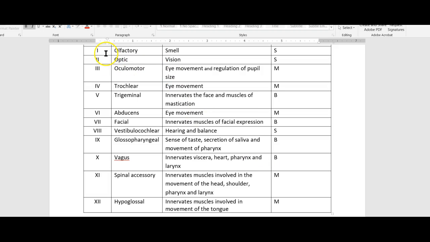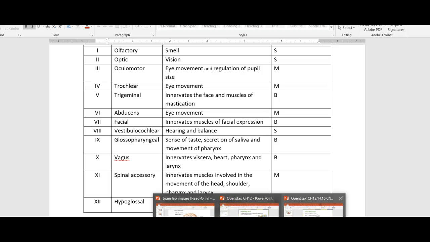However, the trick is that we number the cranial nerves using Roman numerals, which is the single dumbest thing I will tell you that you have to know. I have no idea why we still use Roman numerals for this. I don't even know why we number them. We should just go by their names, because their names imply either what they do or where they're located. But this is life. I don't control the world. I just teach it. So let me show you one trick to doing this.